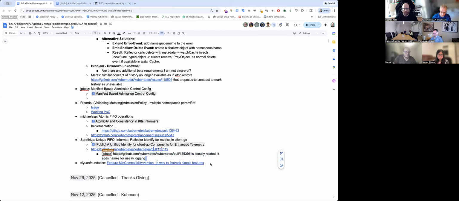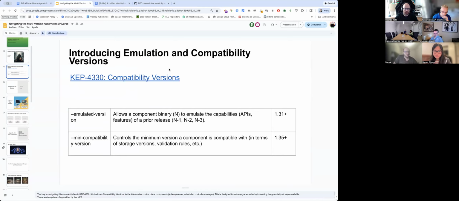I just want to remind everyone that in 1.35 we have added the minimum compatibility version for feature gates. It provides a fast track to introduce a feature and go directly to beta instead of having to go through alpha for compatibility reasons.